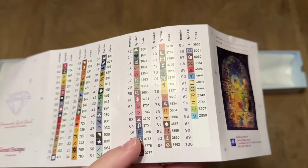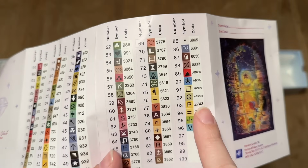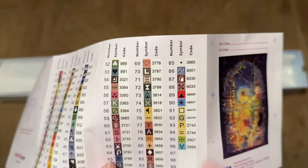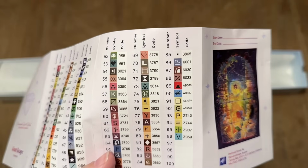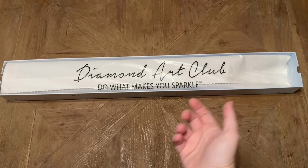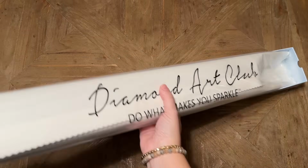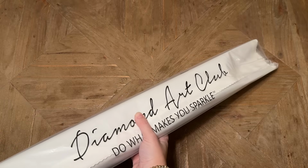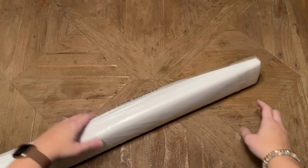Just a couple of quick things I want to point out with Diamond Art Club. So Z, those are going to be our fairy dust diamonds. AB, those are going to be our ABs. 6000s range colors are not special drills, like there's not a special coating on them. They are unique though to Diamond Art Club in that they're colors that don't exist in the DMC, but Diamond Art Club has created to fill gaps in the DMC color code system.